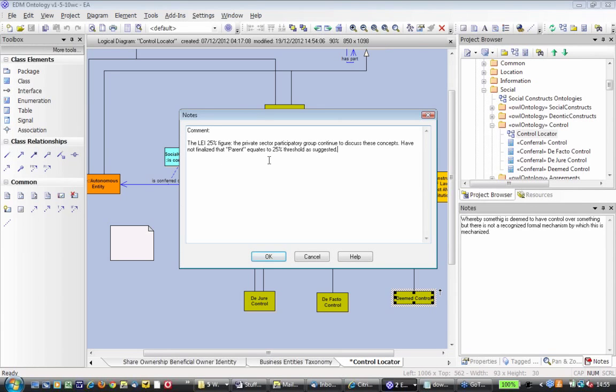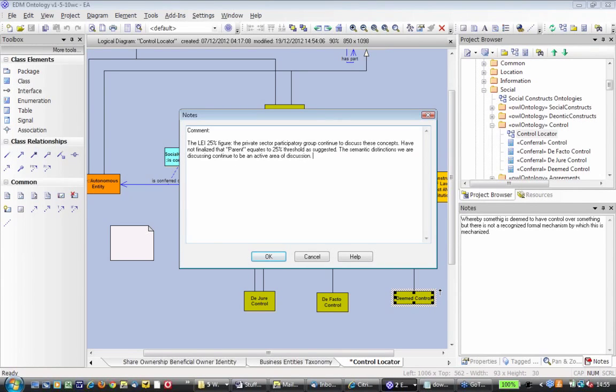Thank you very much. So, whereas it's suggested in some of the working materials that we've seen that there's a thing called parent that's 25% that's not been finalised upon, if it was, we'd have to think of a new label for it to distinguish it from the current understanding of parents being 50% or more, which we've just heard again and validated. But even if it's called that, I guess what you're saying is that actually this whole question of the different semantics of ownership versus control and so on are very much part of the ongoing conversations about what relationships are of interest in the whole LEI conversation. Is that correct? That's correct.